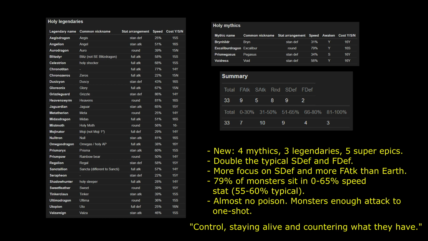So that's the way Holy's been built, and in terms of the speed, you can see here as well. I've got little bits of numbers on that. It may not look so noticeable that there's just a few more, like 80% rather than 55 to 60% of the monsters that are slow, but it is very noticeable. Holy is the slowest element.